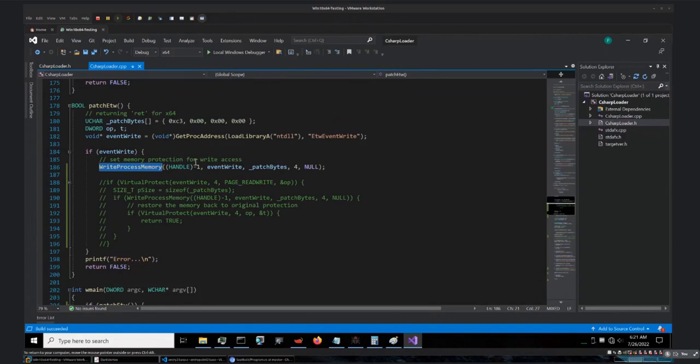And make sure you restore the original. Over here I'm not backing up the original instruction. It's a good idea to back up the instruction, write the process memory, then restore the original instructions back over here, so that anyone who takes a look at it does not get suspicious at the point itself.